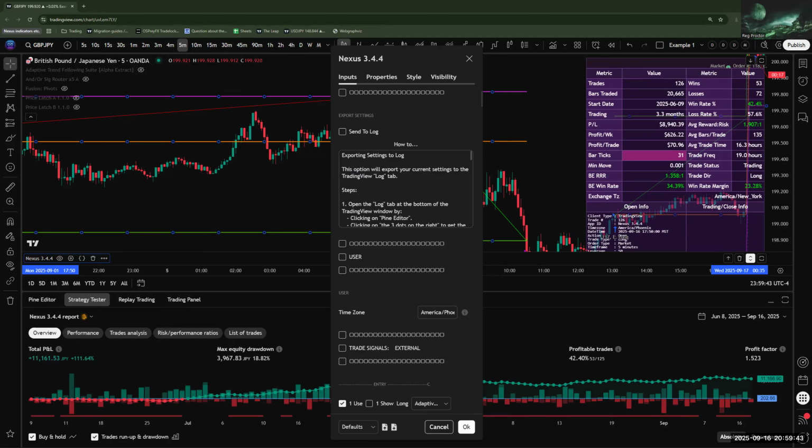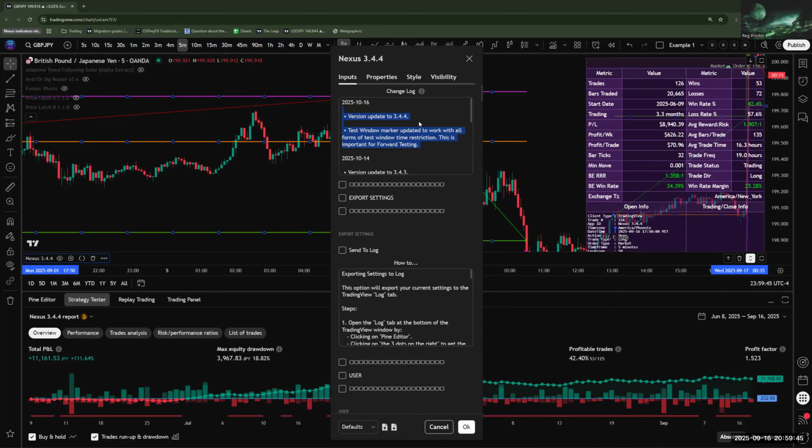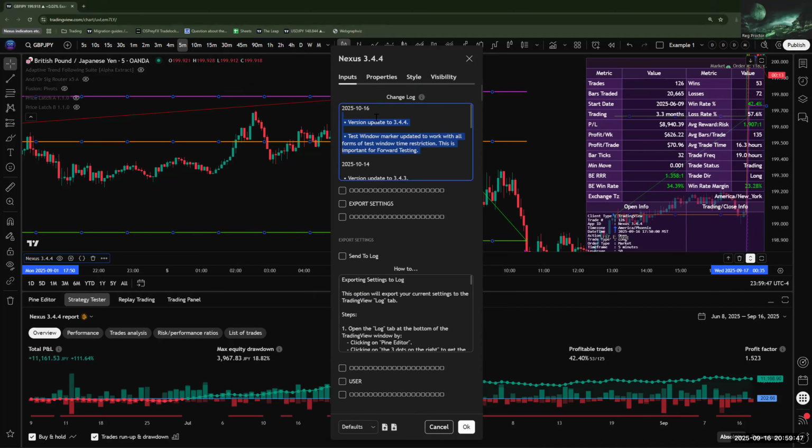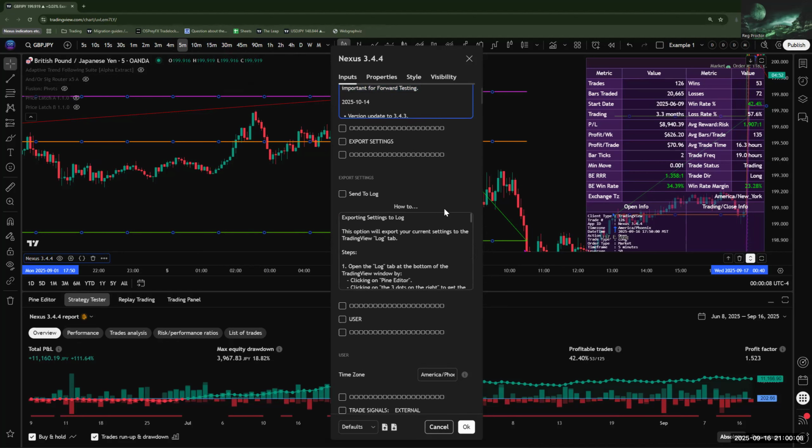This is going to be a major sections walkthrough. It's not going to be a deep dive into anything. I just want to give an overview of all the sections. So, starting off with the change log, keep an eye on this whenever you get an update. This will tell you what updated. Hopefully, it'll be coming less and less frequently as the product matures, and it seems to be getting that way.